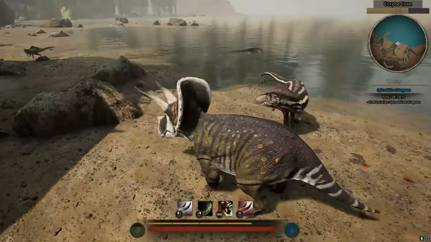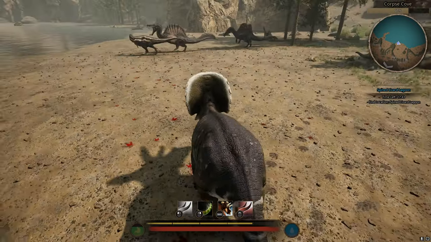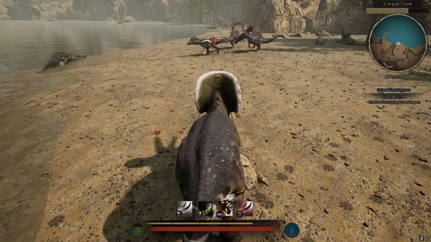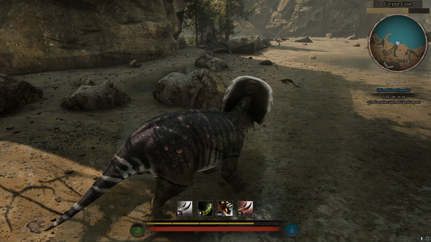Oh my god, what the heck? Oh. The crocodile just zoomed out of the water, dude. Oh, and now the Spinosaurus are trying to kill the Rex. R.I.P. Dude, run. What are you doing? Rest in peace, bro. Here comes a little pest trying to capitalize off his death.